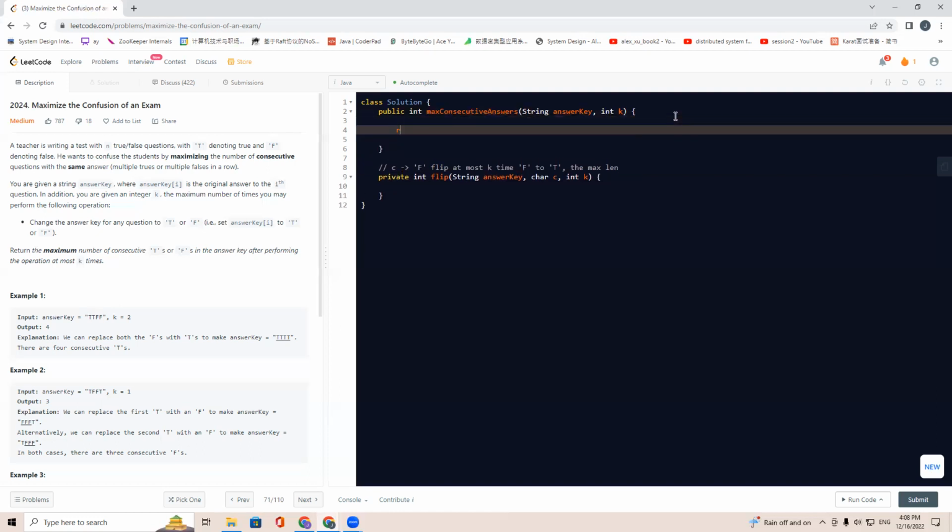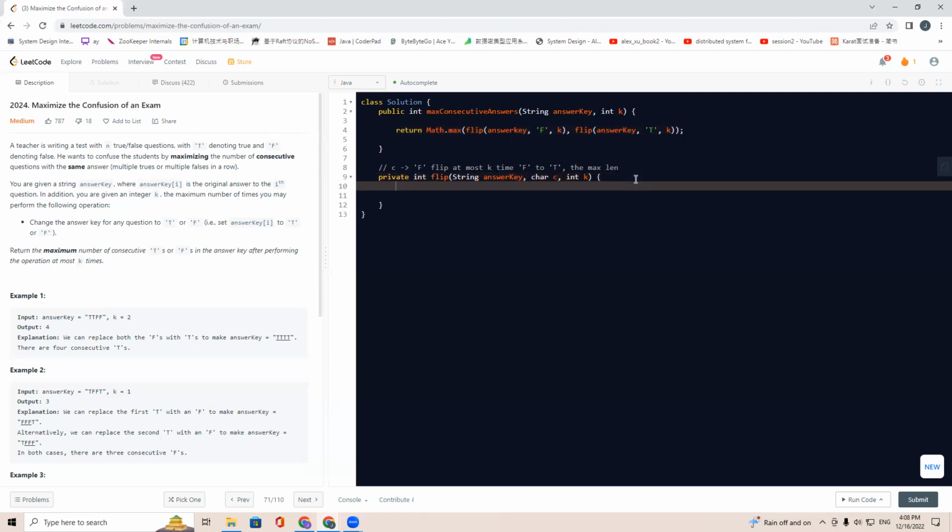So what we return is just the max of the flip of the answer key.